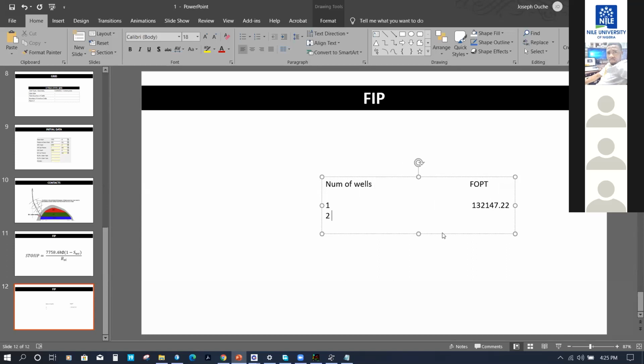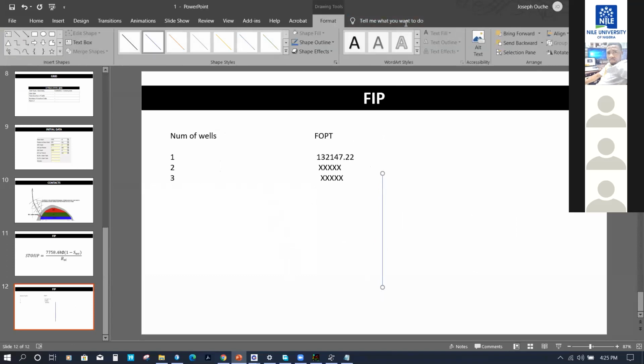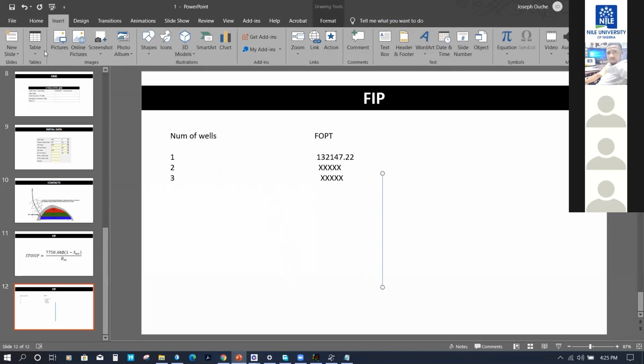So you're going to add a second well, go on to determine the total number of fluid produced. When you have 3 wells, what were you able to recover with 3 wells, okay? So once you have all of this information, you can do it up to 5 wells or 6 wells, it depends. Once you have this information, please go on and make a plot.